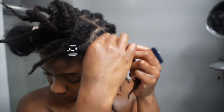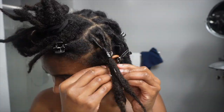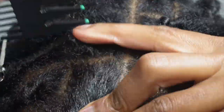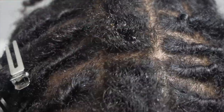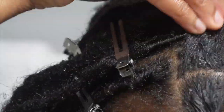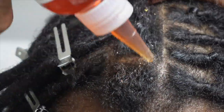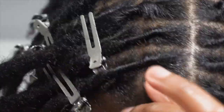Here's the close-up so you can see what I'm doing a little bit better. I split the section with my fingers, go in with the comb to get the part a little more straight, and once it's to my liking, I apply a little more oil to that individual box. Then I twist in the direction that my lock was formed and apply a little butterfly clip. Do the same thing to each one. I was so happy to be done at this point — oh my goodness, it took forever.